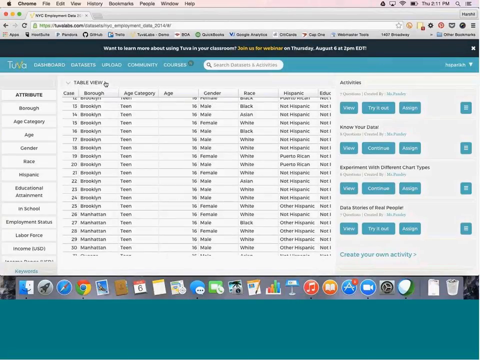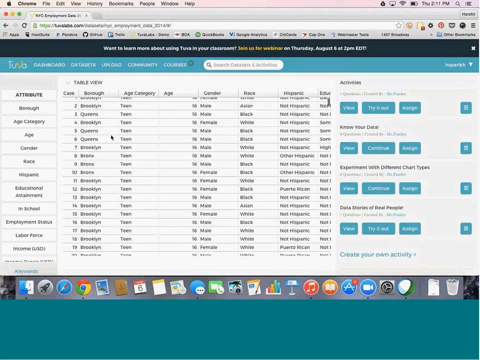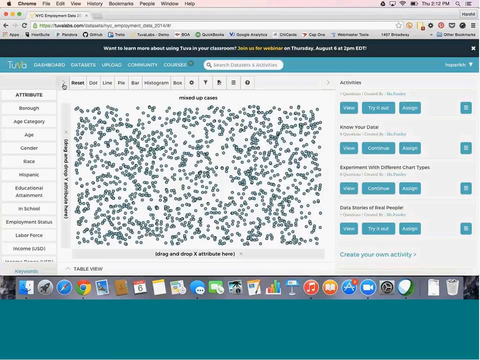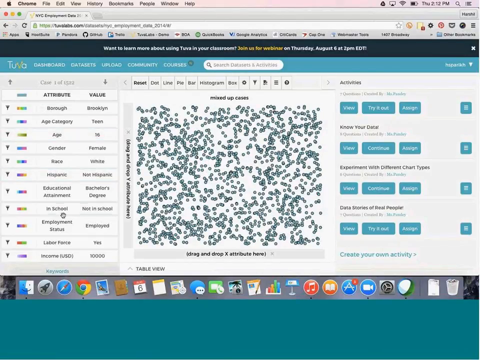Instead of presenting it to students in this way, there's another format that we like, and it's called the card view. This left side is the same data that you see in the table view, but it's presented in a card-like format.